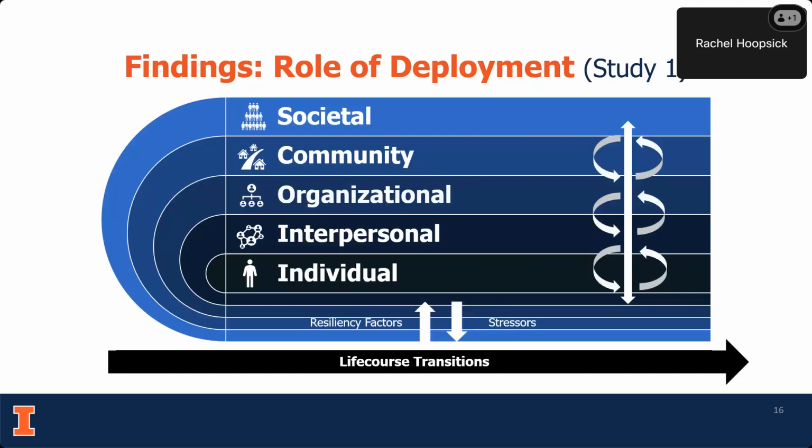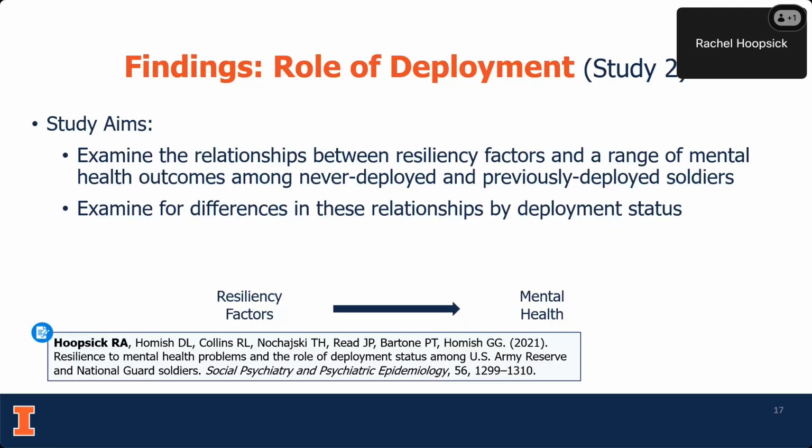So this study first highlights how individual and interpersonal factors are more important to understanding psychosocial problems in some military populations than the deployment experience alone. So in a subsequent study within Operation Safety, we aimed to examine the relationships between several intrapersonal and interpersonal resiliency factors and mental health outcomes.